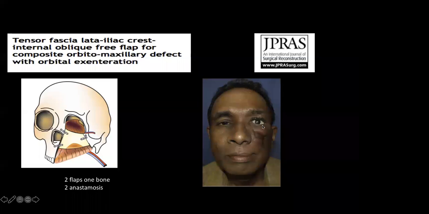So this patient had an ocular prosthesis. The skin was covered by the skin of the TFL flap. The muscle went into the orbit to fill up the orbit, and the TFL muscle went into the palate to resurface the palate. So a complex orbitomaxillary defect, and when planned for a complete reconstruction, ocular and dental rehabilitation, you might be forced to use the iliac crest with two different flaps altogether, and you may have to do two separate anastomoses.